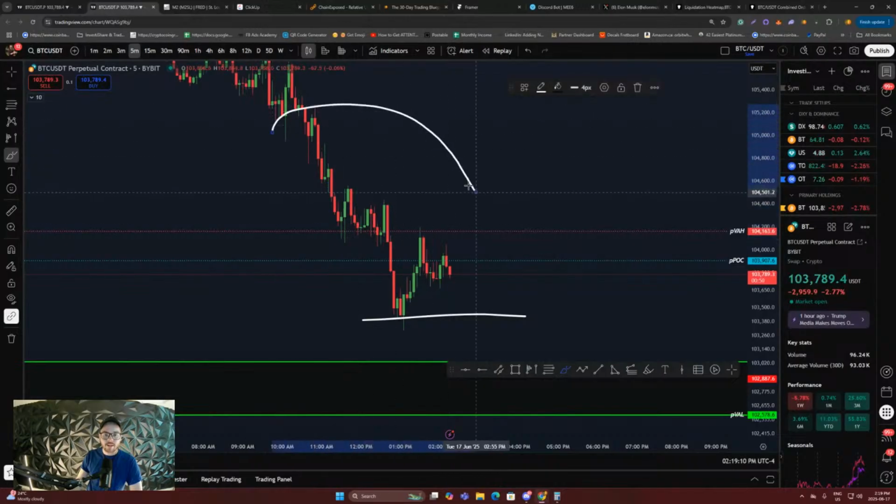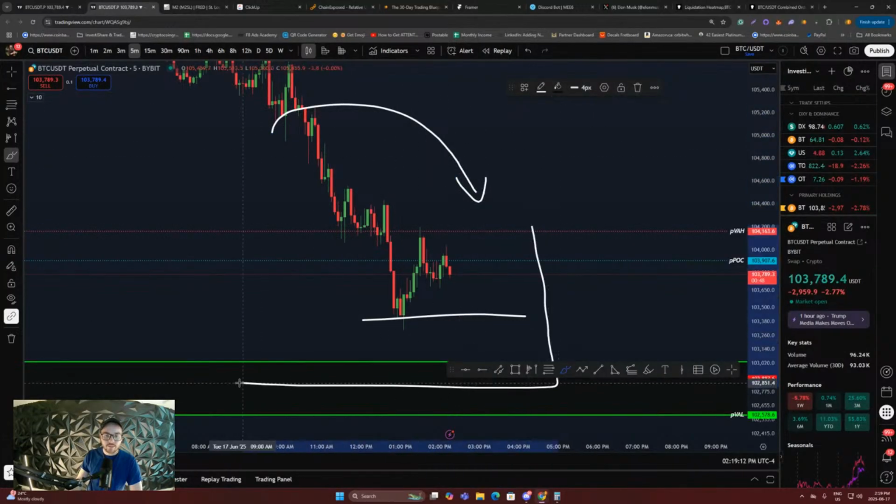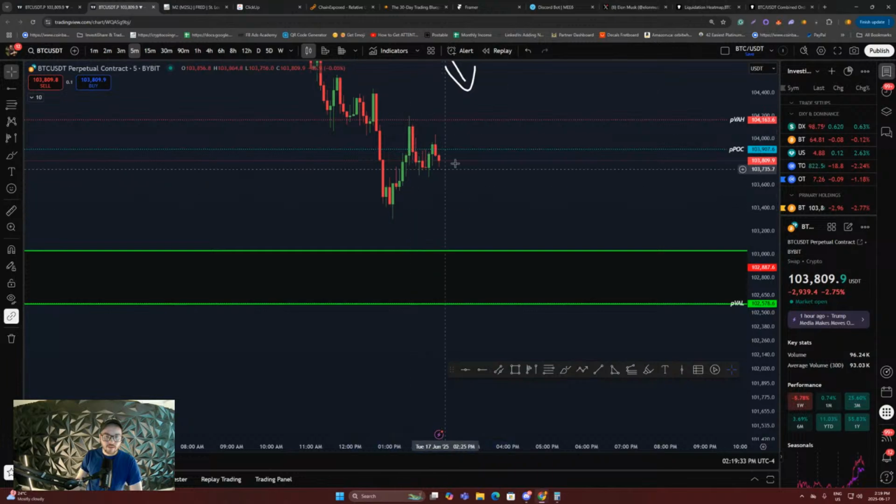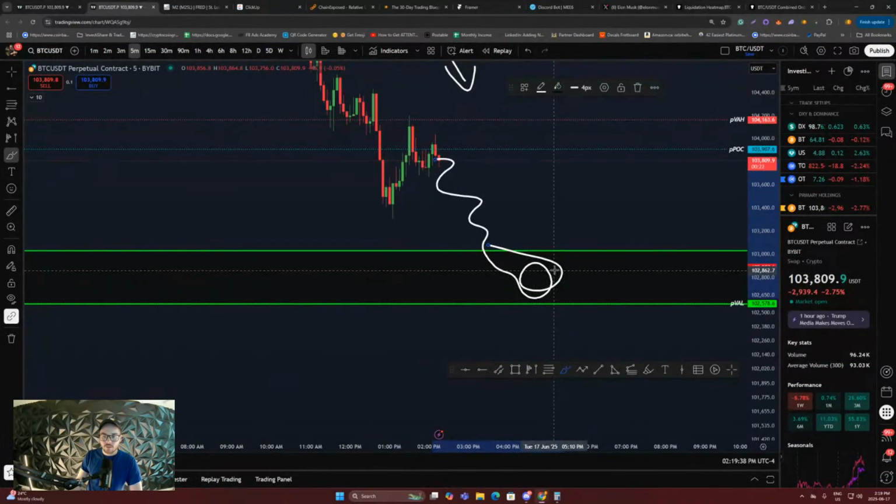When we return back to a valley area, the valley area sometimes will act as a form of support, but we never got that true confirmation. Unfortunately, we failed to get a confirmation. Right here was promising for a moment, but the sell pressure gave us an engulfing response, and that basically said, don't go in. But yeah, now we're at this valley area, so we're likely going to get that full rotation down to the 102 area.